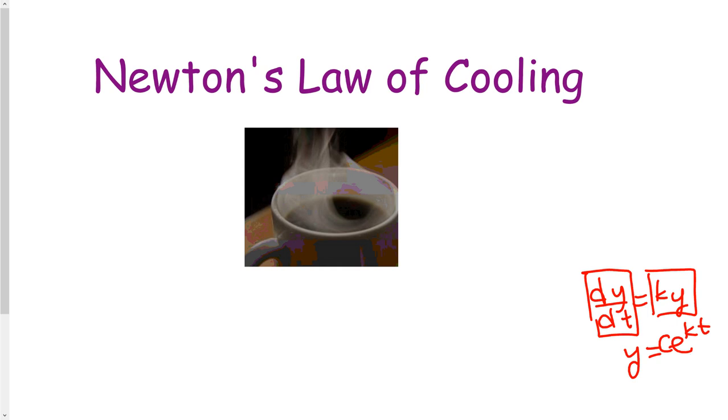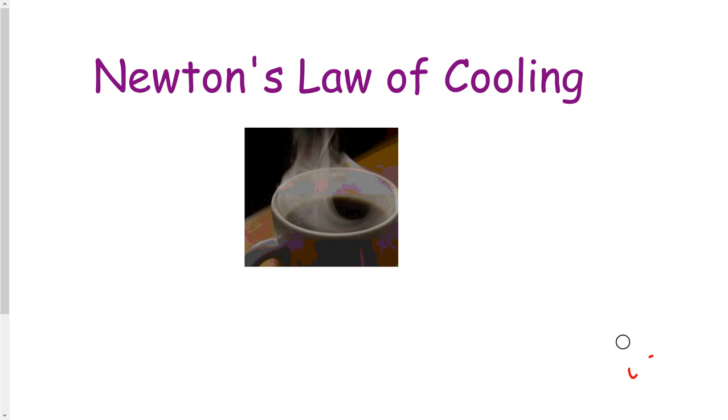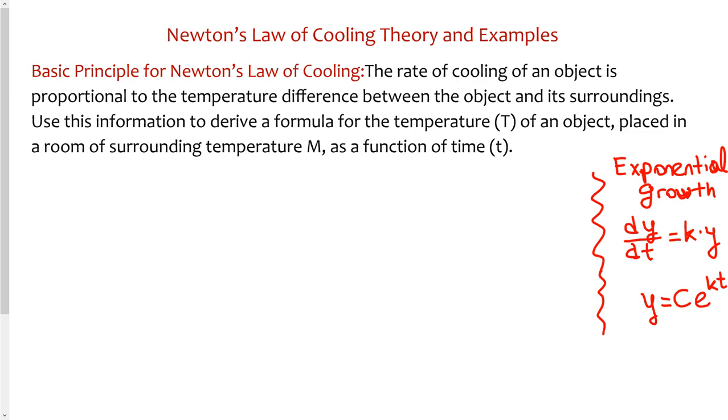Again, the amazing thing about calculus is that you can use it to model real life situations. Here we're going to take a look at a different assumption, a different real life situation, and then use that assumption to come up with a mathematical model to represent how a quantity cools off. So basically, we're going to look at the rate at which an object is cooling off.